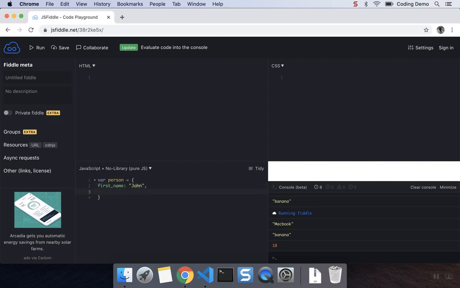The second key that I want to add here is last name, and I'll say Doe. And you want to give another property. Let's say age. Say John is 50, and yeah, I think this is it. This is fine. So let's run this.